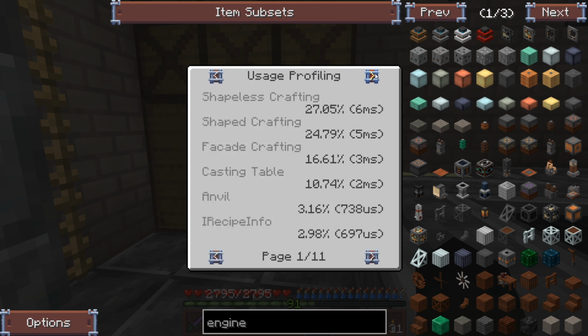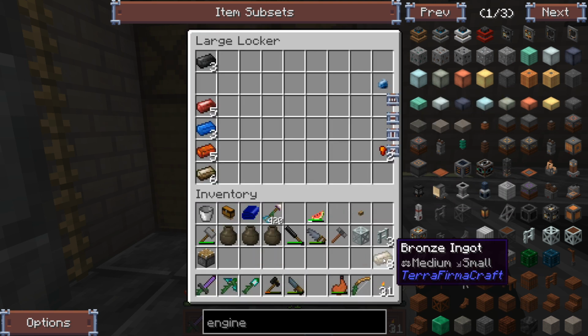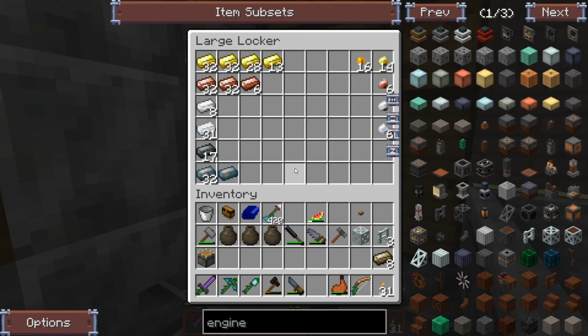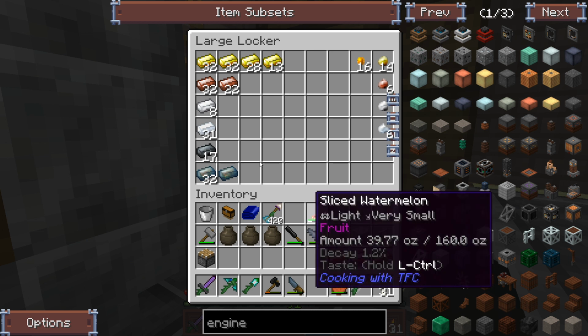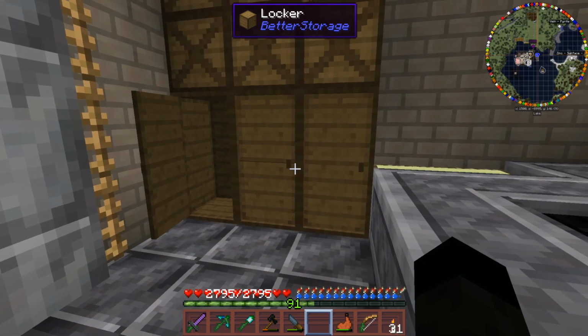If I put you through a gear press, you'll turn out a couple of bronze gears. That's fine. I don't think I've got any significant quantities of anything else, so on that note we'll go 1 2 3 4 5 6 7 8. So that will make 3 engines. 1 2 3 4 5 6 7 8. 4 engines.